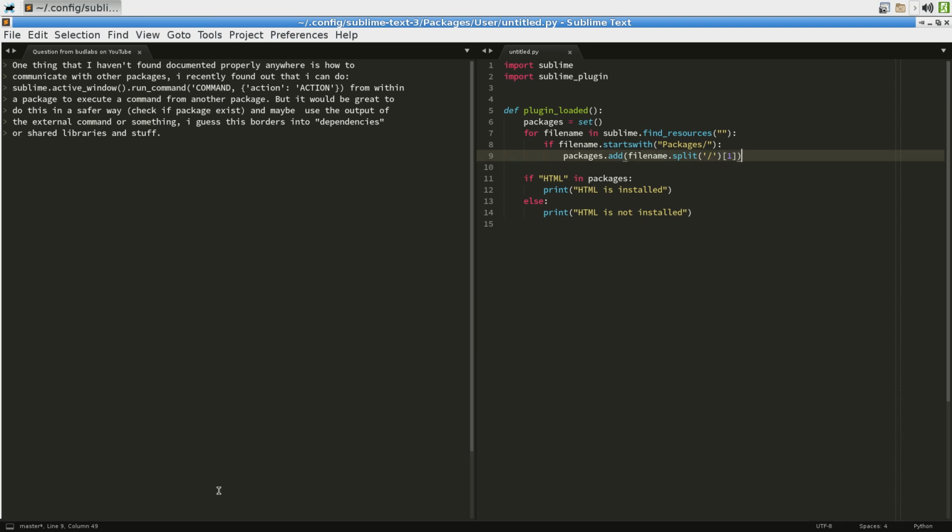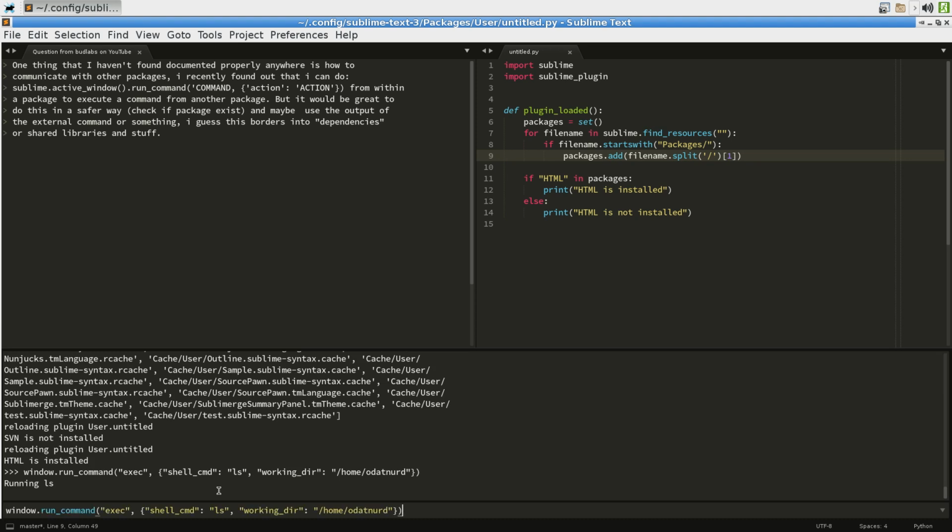An issue with that is that when you run exec, it runs the command that's executing in the background. So if instead of ls, this was sleep 60 to sleep for 60 seconds before returning, then this command starts that running in the background and immediately comes back. If you try to get the output of the command now, it's not going to be there because it's going to take 60 seconds for it to eventually finish. So you have to be able to detect when exec is actually finished executing.